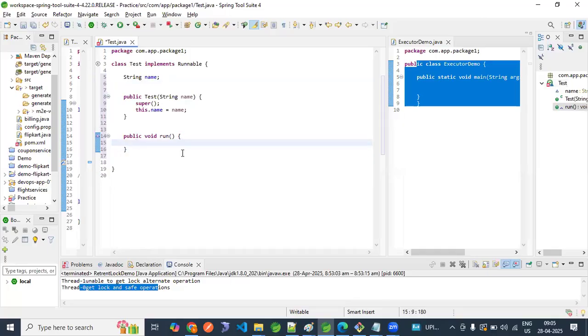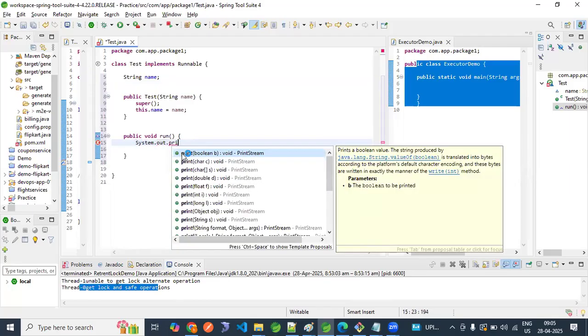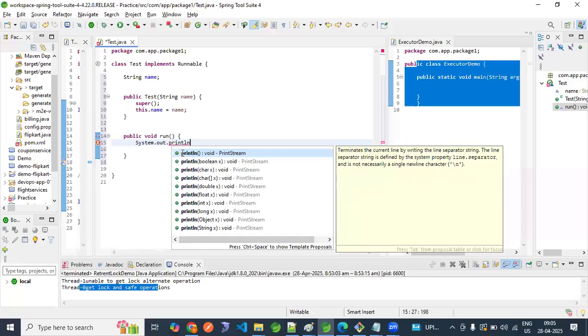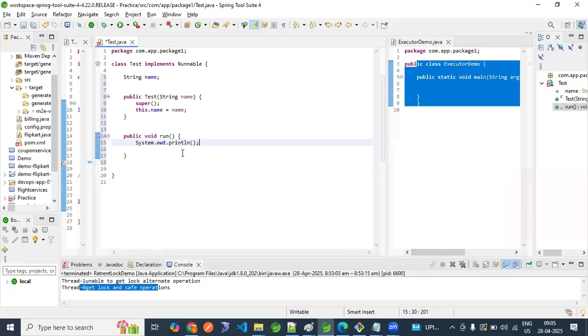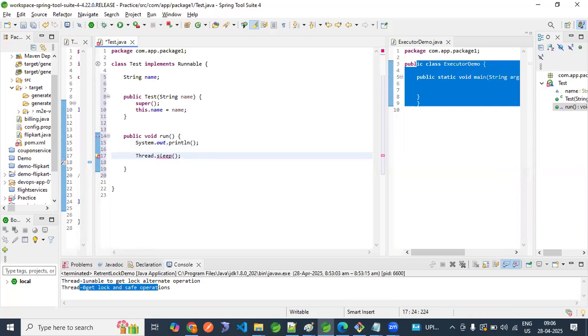In this run method, can we have a sleep method? A sysout statement: System.out.println. After the sysout statement, let me have Thread.sleep so that if there are two threads, one thread will give a chance to another thread. 5000 milliseconds I am giving.